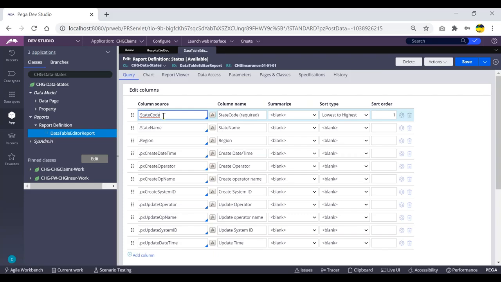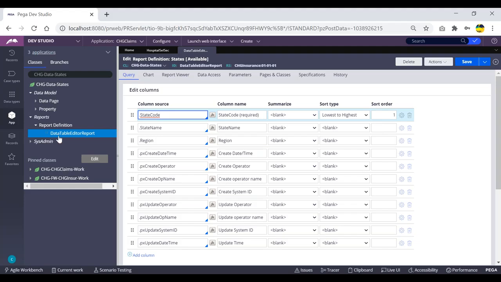I'll be getting only the properties which are linked to the state class only. And if you open the hospitals table, with that report definition we can pull the data only related to that table. Why I'm stressing this is, when we're working with activities, like the pull states activity we created in the framework work class, and with that activity I'm pulling data from the states table. So the activity has been created in one class, and now I'm trying to pull data from another class, another table also.